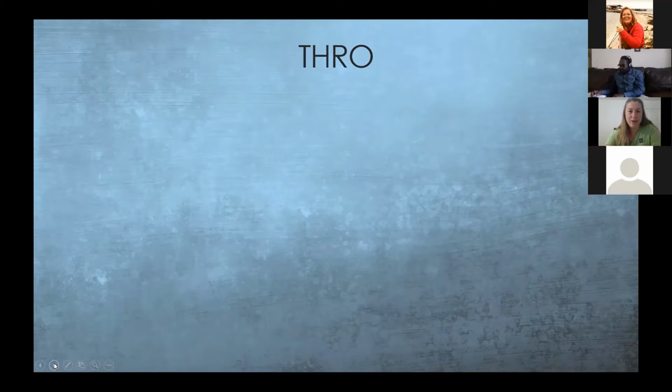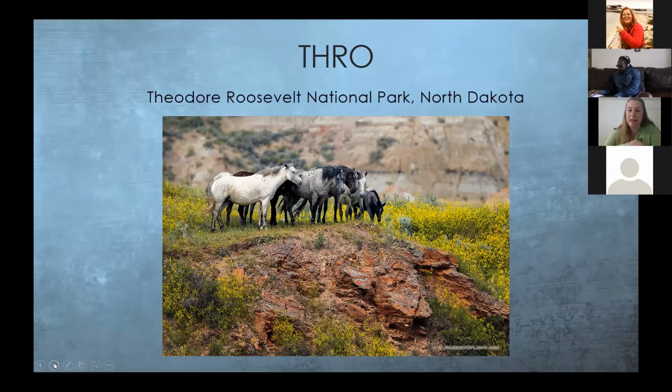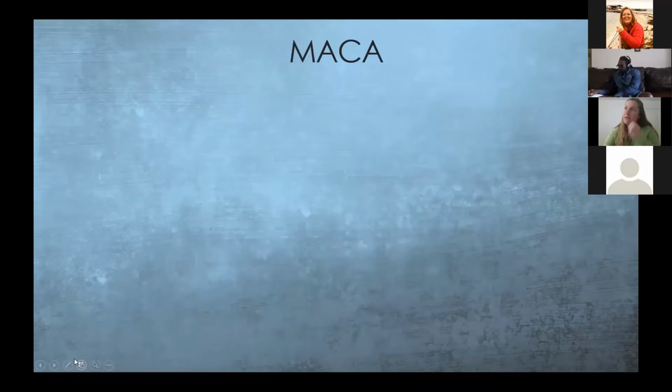We have to give a lot of credit to this person in this national park. And this national park is known for the wild horses. Yeah, Sarah's got it, MJ's got it. So that's Theodore Roosevelt National Park in North Dakota. So I think there's 2 minutes left and I think I've only got a couple left.